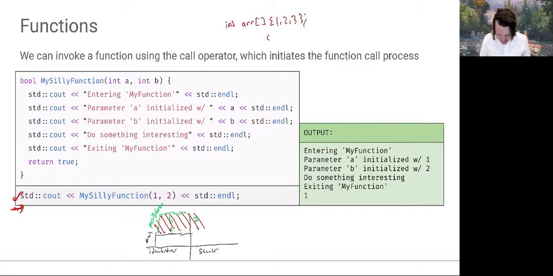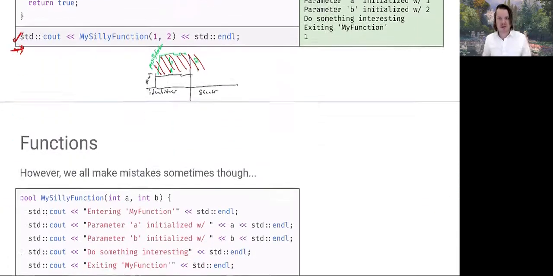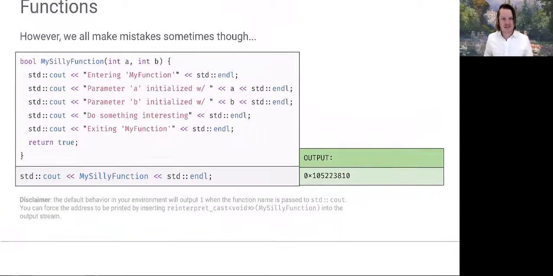What happened when we std out the array? Well, we received the base address of the array, right? And then we could offset into that array to access its various elements. What we're going to see here is that you can think about my silly function, if we were to write the name, as doing something similar. And I'll go ahead and show you what I mean by this.